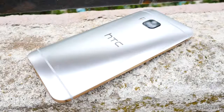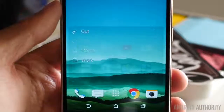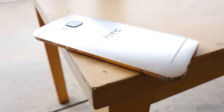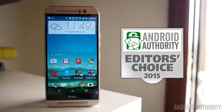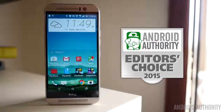But that isn't really a bad thing to us for the design and software, as the refining of what made the One M7 and M8 so desired keeps this phone looking and feeling great on the inside and out. Underneath the surface, users can be sure that they're getting a top-notch user experience in the speedy, functional, and not too cluttered Sense UI. For a daily driver, this is still a compelling choice as long as the budding smartphone photographer can look past the camera deficiencies. Though a rethinking of their camera processing might be in order, we fully applaud HTC for sticking to their guns in basically all other aspects of this phone, as veterans and newcomers alike can enjoy the best that HTC has to offer in the HTC One M9.